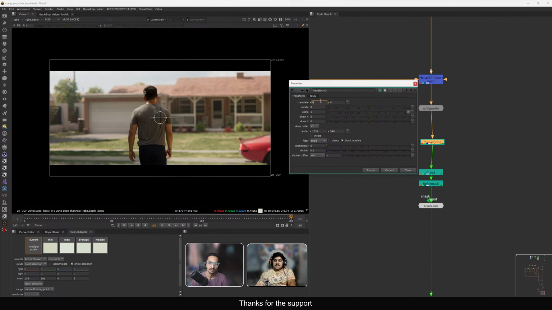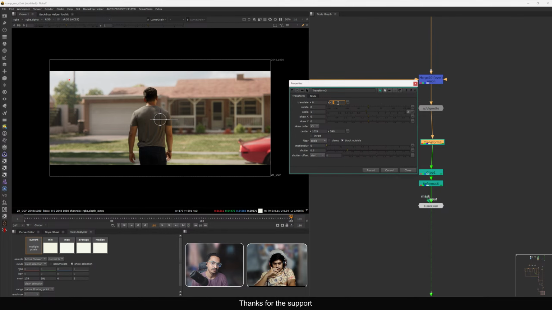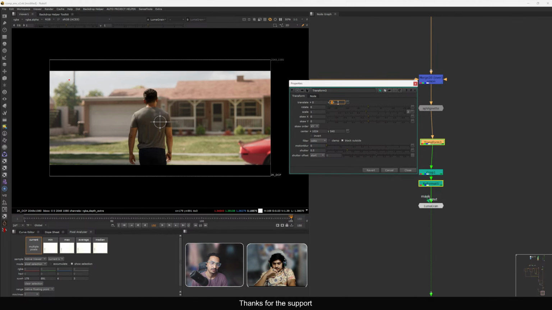I think framing wise it's good only. Keep it down a little. Yeah, like that. No, move up, I guess. Yeah, do the reframing how you like.